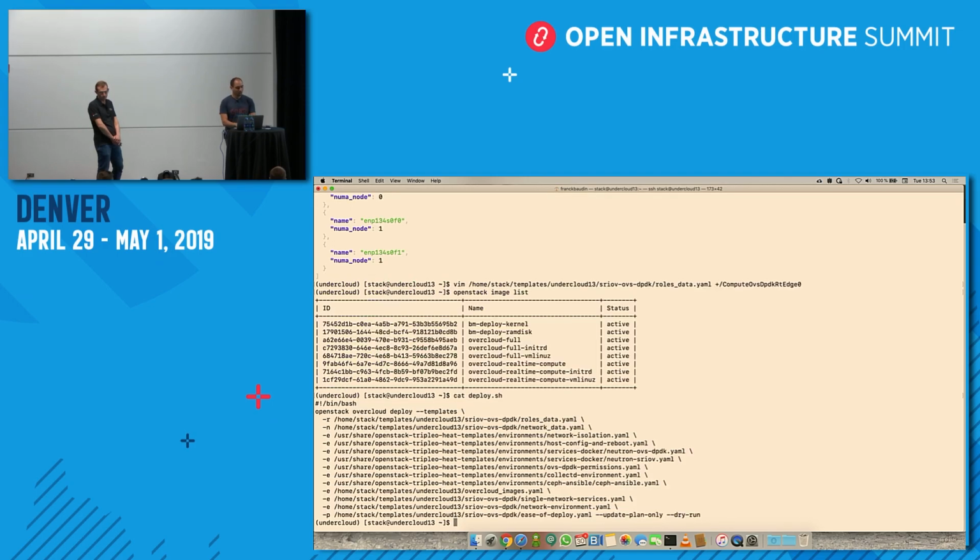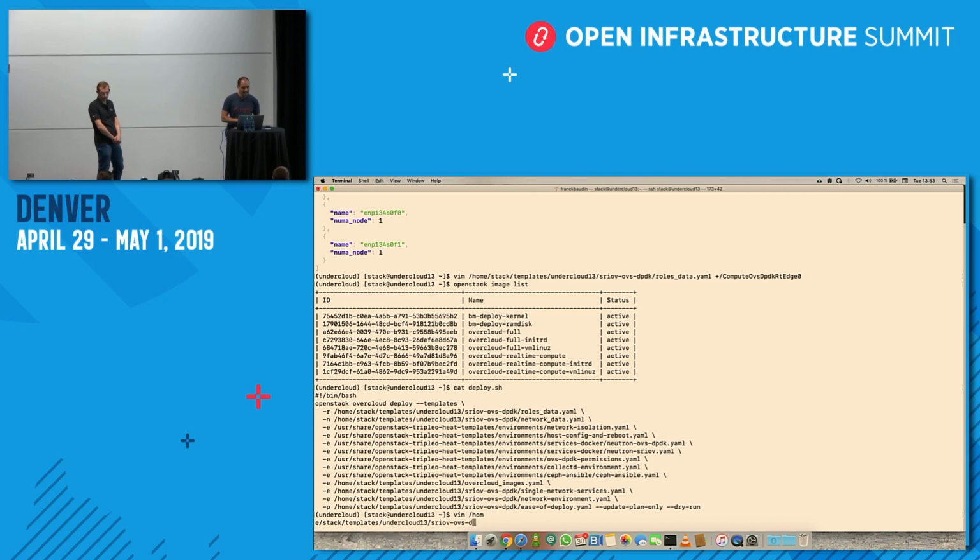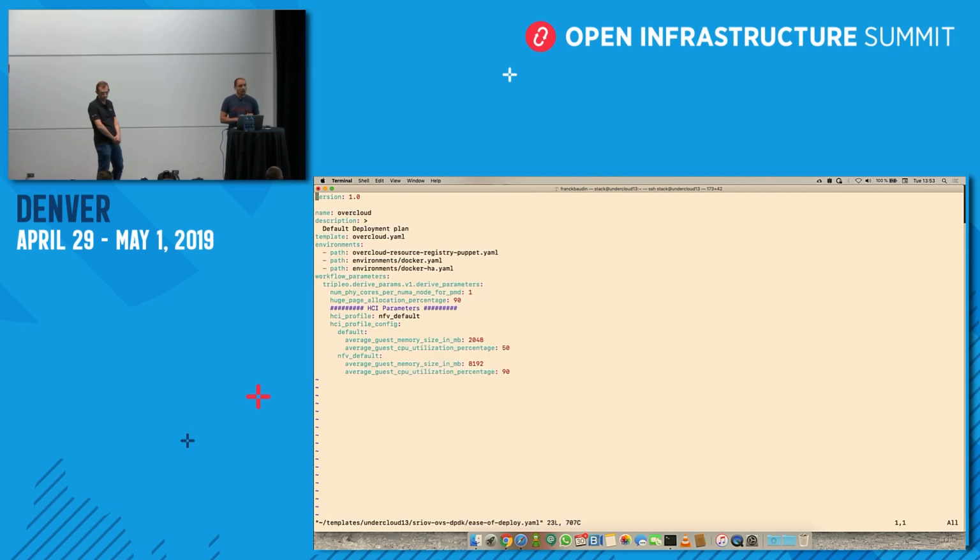So when we deploy, we do have a specific file, which is a plan file, this one. What do we have inside it? Inside it, we do have the Mistral parameters for the OO.derived params.v1.derived parameters. So this is a Mistral workflow.